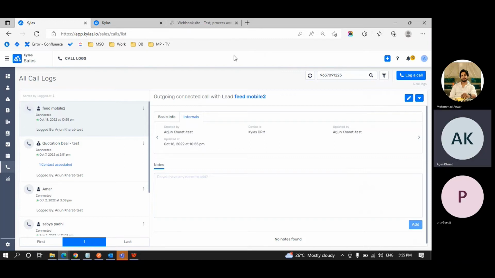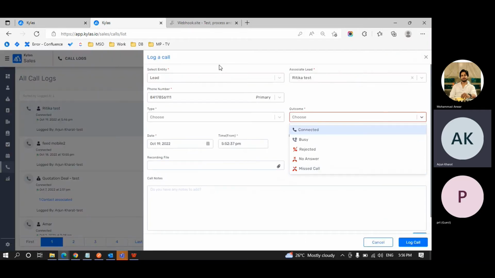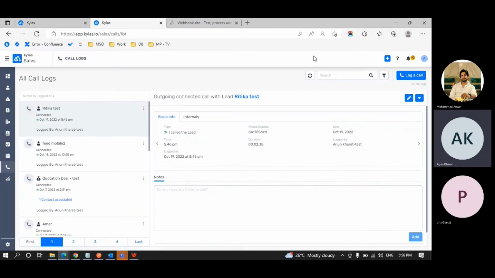Okay, moving to our next topic, that is quotation webhook. For the audience who know about the Webhook or who do not know about it, a Webhook is a simple way of sharing your information outside of your application. So how can this Webhook be set up on a quotation?